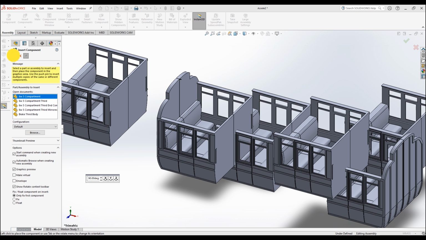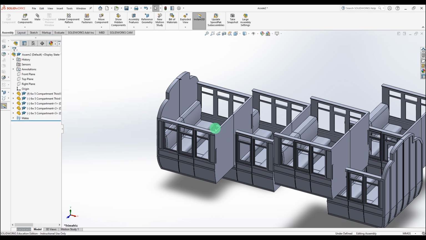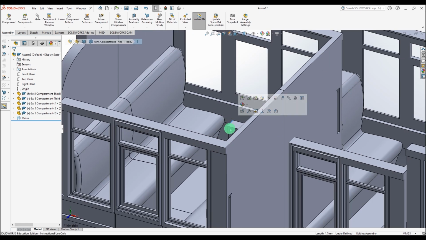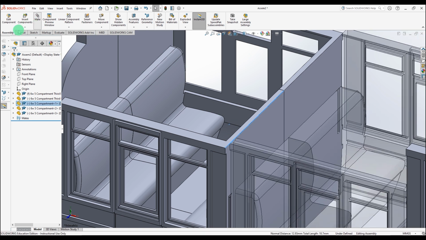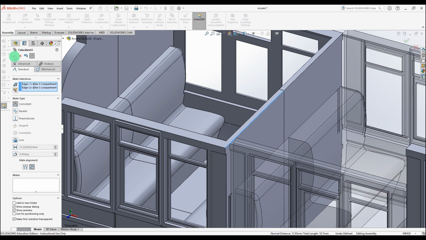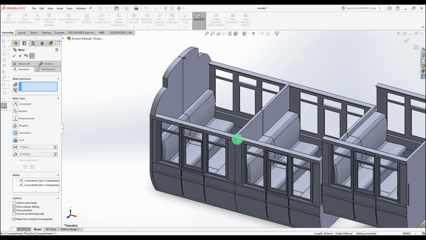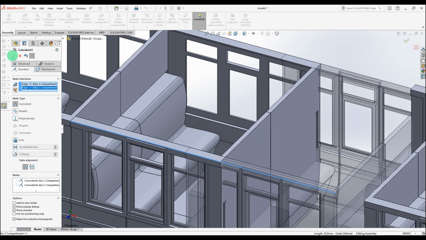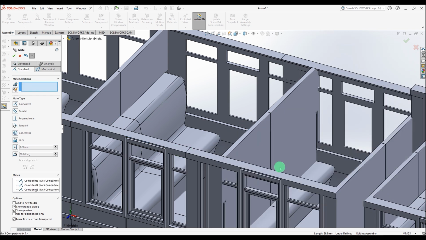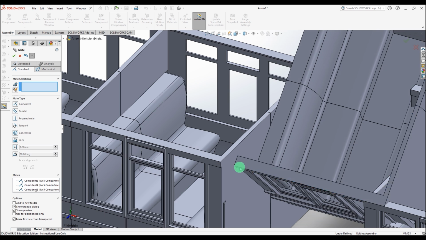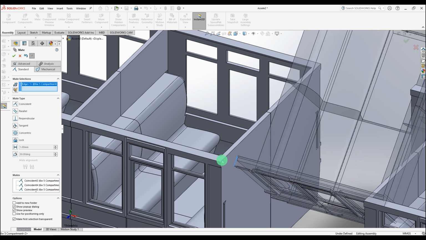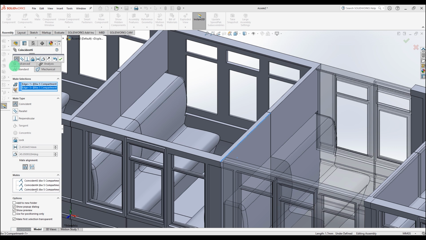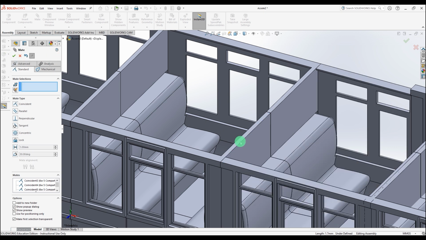There we go, and as if by magic it's all coming together now. So just as I did before when I joined the mirrored halves together, I'm just selecting edges and mating those, effectively bringing them into alignment. And I'll need to do that twice for each segment that I'm bringing in. So there'll be effectively 10 operations in total here.